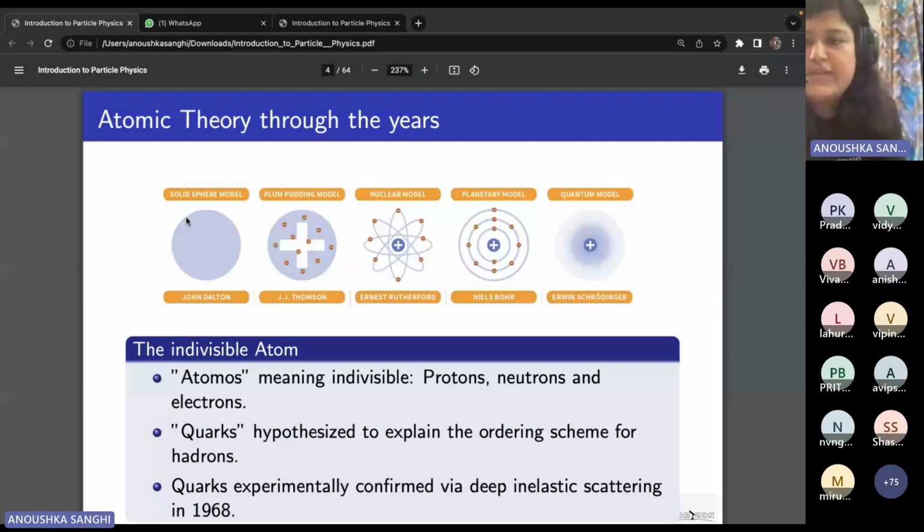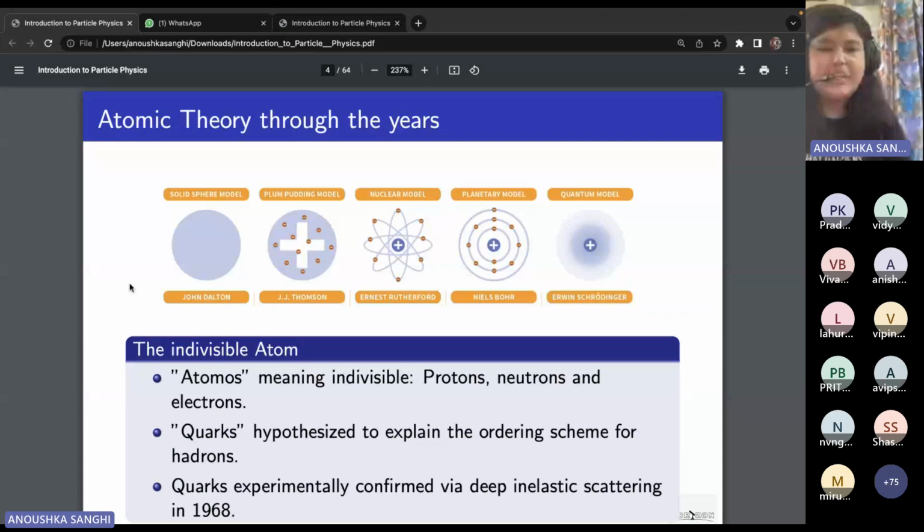Now finally we have come to a very important model which we use now. This is our model, the quantum mechanical model. The quantum mechanical model talks about probability distribution, about orbitals, not orbits. An orbital is mainly the area or region around the nucleus where there is a probability of finding an electron. We use this model in chemistry also. You might have seen or read it. So now we have come to the quantum mechanical model, and this is 100% valid now.